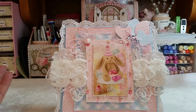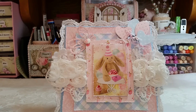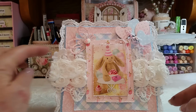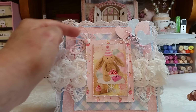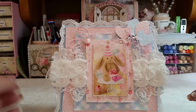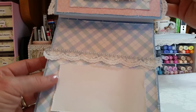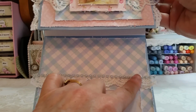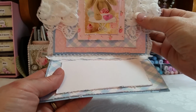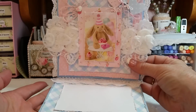When it was just in a bag, you were like, oh my gosh, what am I going to do with that small little strip? But this is what I did with it. And then I just put lace all around the edge of the card. Little magnolia die there and a little flat back heart. Then down here, I have the same lace that I used around the edge, and I put some little blue flat back pearls across there to make my stopper and my sentiment area.